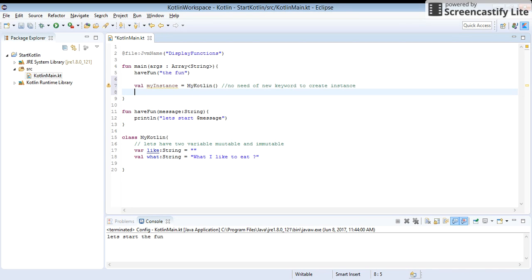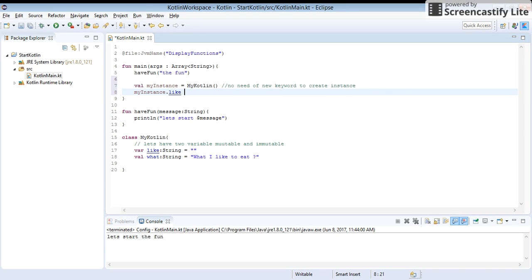Now if I want to access the class variables from a particular instance, how do we do that? It is myInstance dot, let's say like, yeah, so it came here, and it's a string.